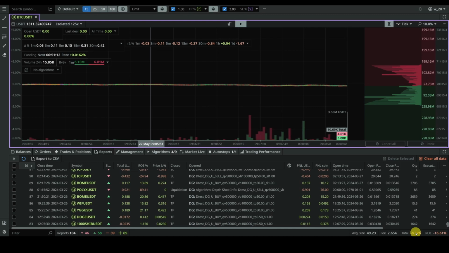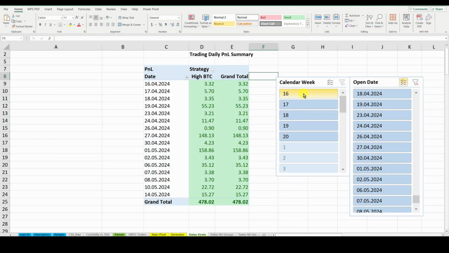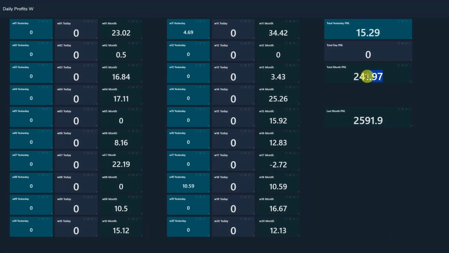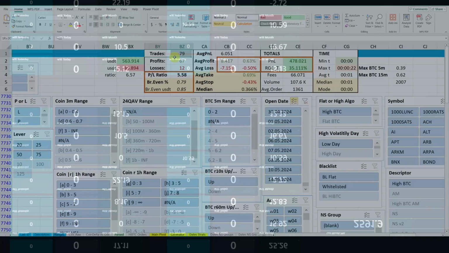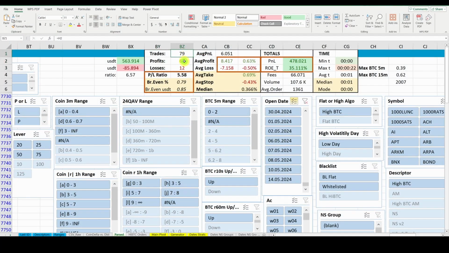Now for Show Me the Money, today we haven't got so much to tell. Since last time, I'm only up 478 USDT, of which 242 came in May. Yeah, May has been pretty boring so far, and I'm happy to get at least something. There have been very few trades.